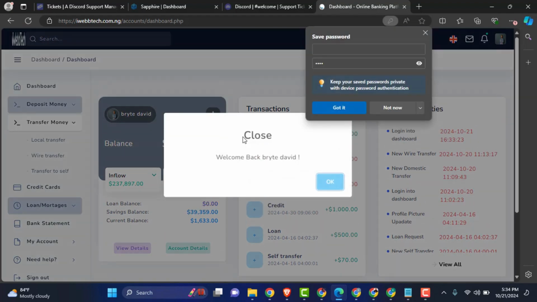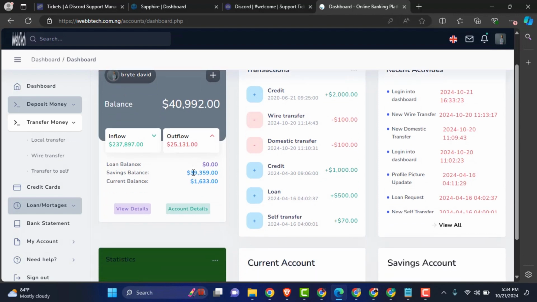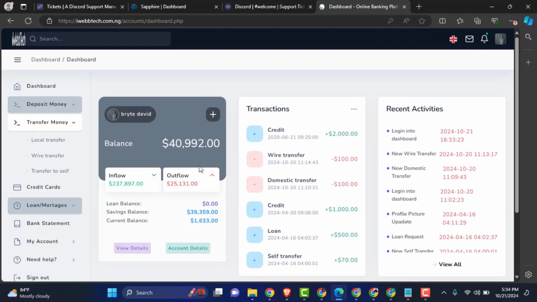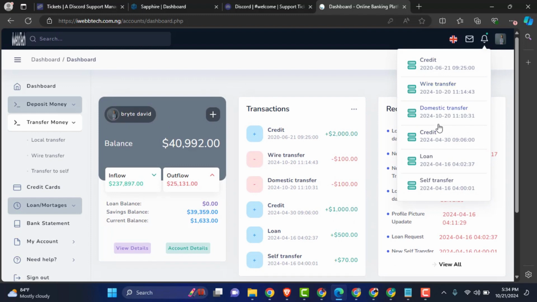Okay, you can see the account is now open. No, I'm not going to save that. Yes, I'll just go ahead and close this. As you can see, on the account I've actually done several transactions for just test purposes, and you can see how the user account dashboard is. So from right here, you can see the profile image and some notifications as well. You can see that. So basically, if anyone has any form of credits, debits, or whichever kind of transactions that you may have, you're going to have the green dot right here to show you that there is a new activity that just went on your account.